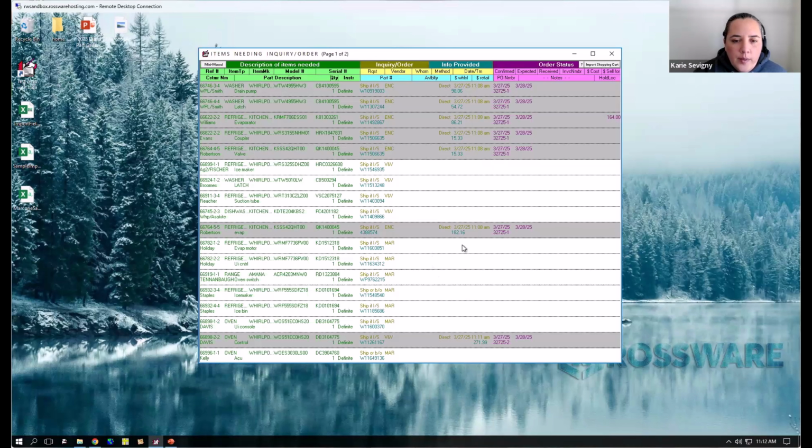And then the last one that we want to talk about, in case people don't know that it exists, is a Marcone ordering process. This is one that's been around for a really long time, but not everybody knows that it exists. So for the Marcone ordering process, we're going to do that same control right click process to select these items that we want to order through Marcone.